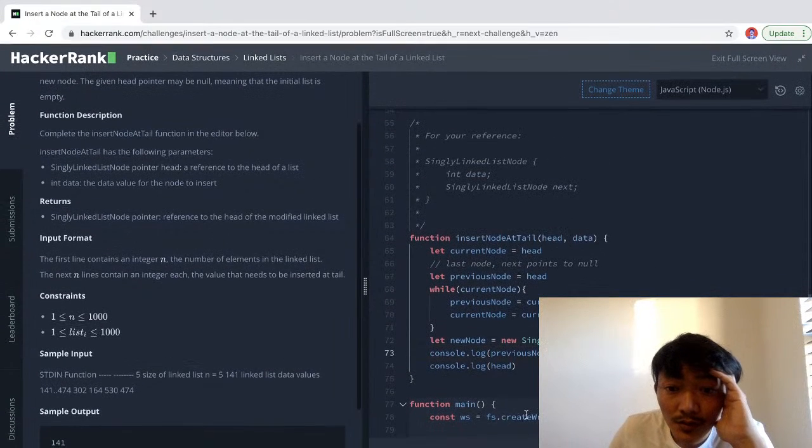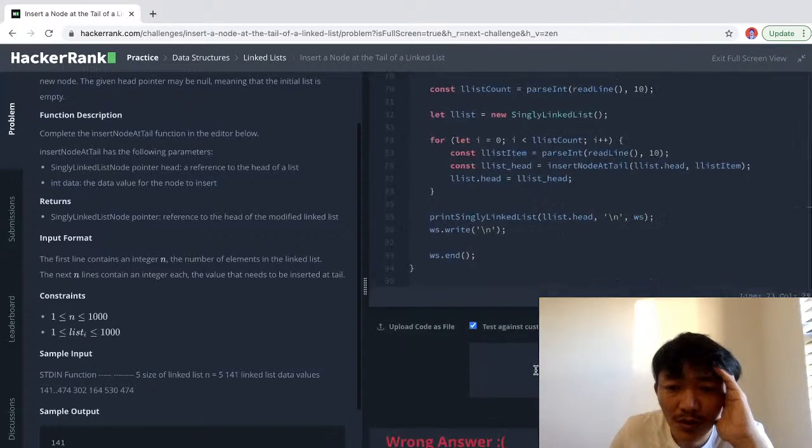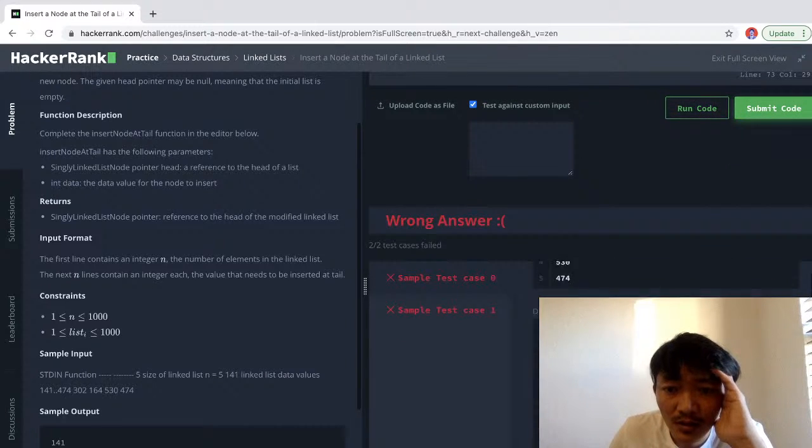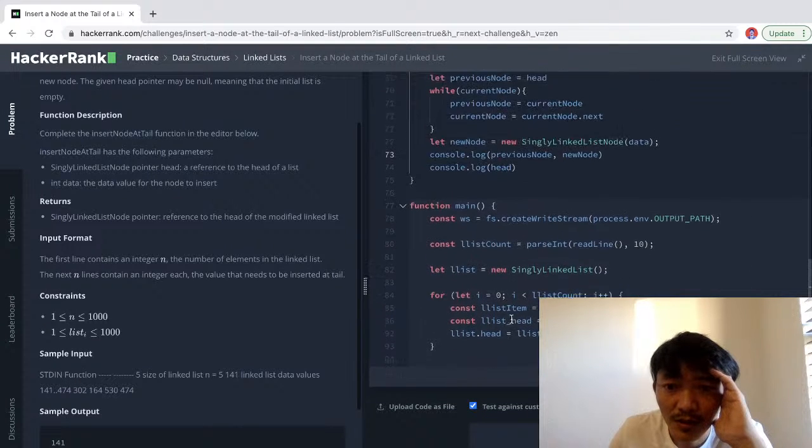Hmm. Am I running a loop? No. Why are there so many debug outputs? Where am I doing my console logs?